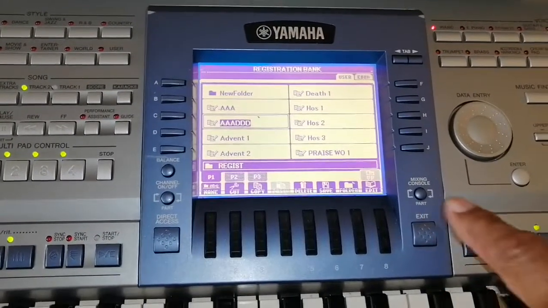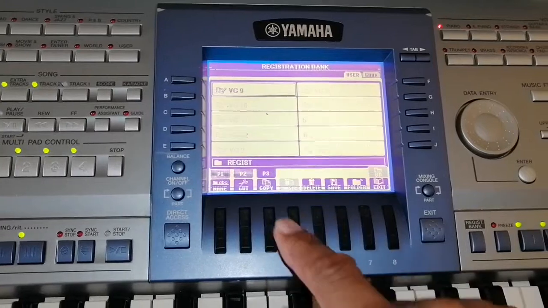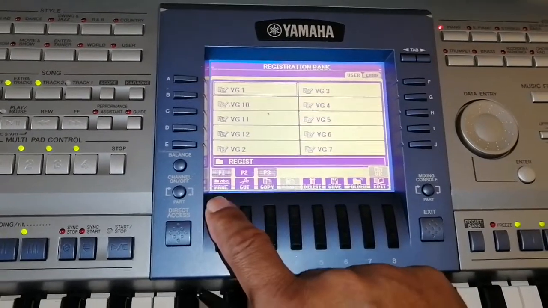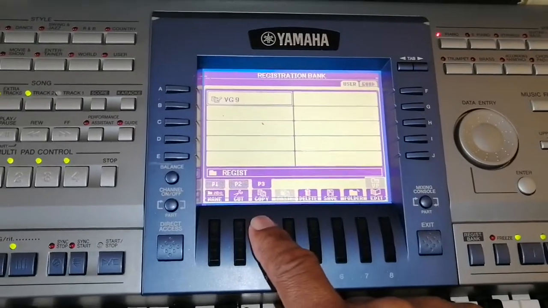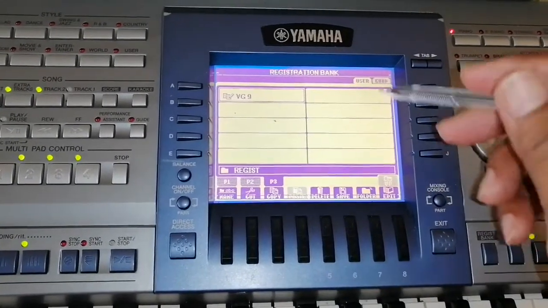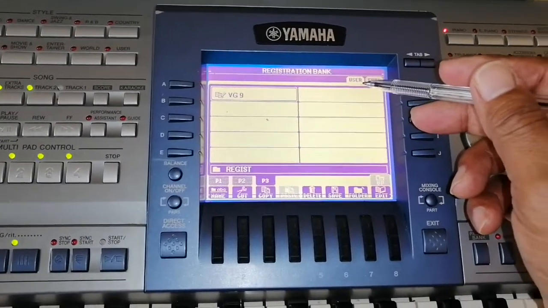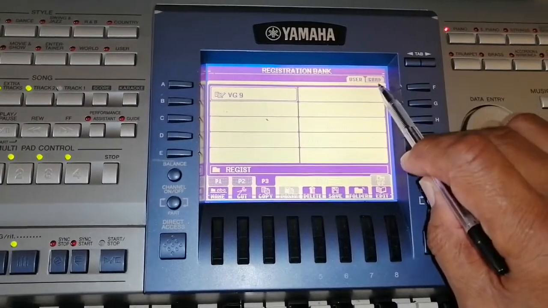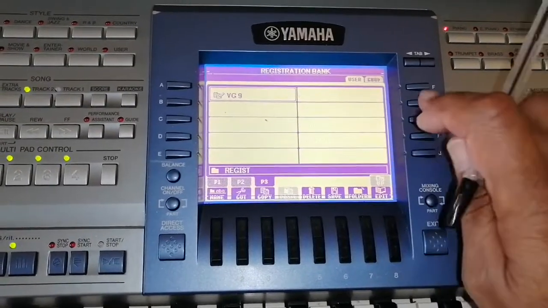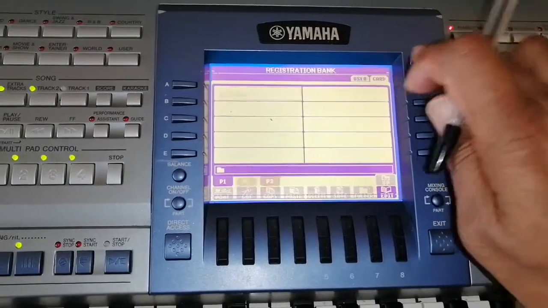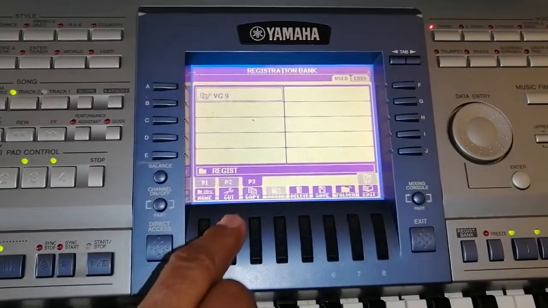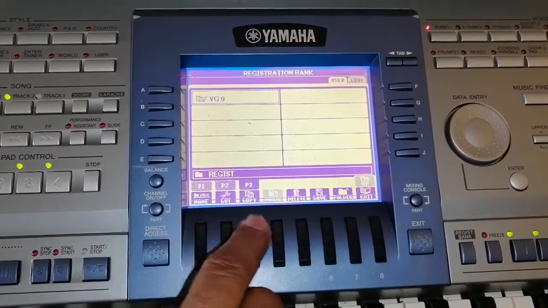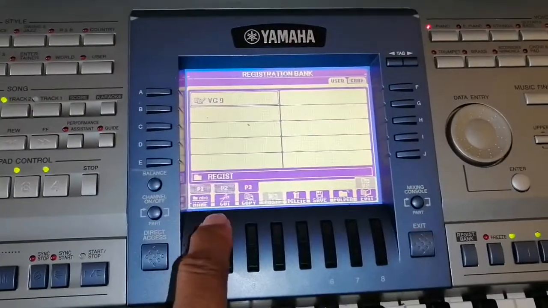to registration bank, select whatever registration bank you want, use the tabs here to page 1, page 2, page 3, and since it's on the computer and not on a disk or the drive here, the card, but on the computer's internal memory, in any case, it will also show you page 1, page 2.